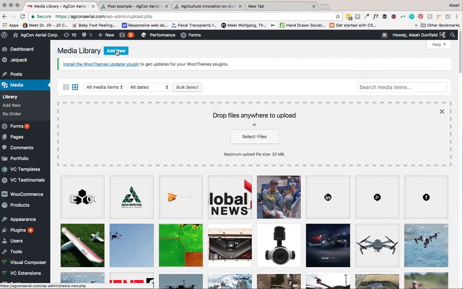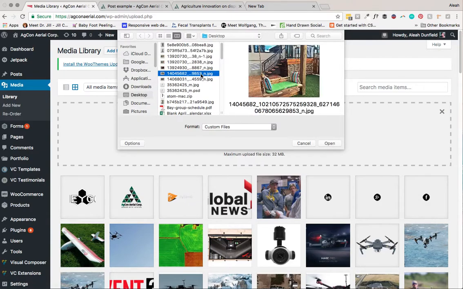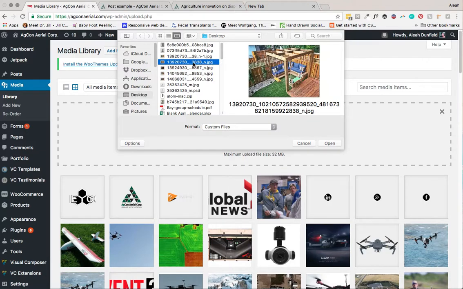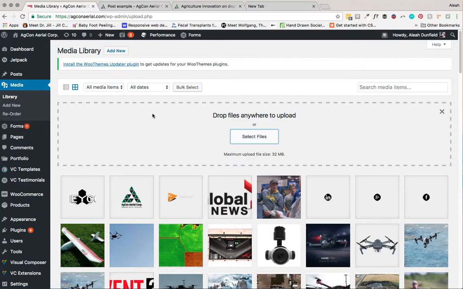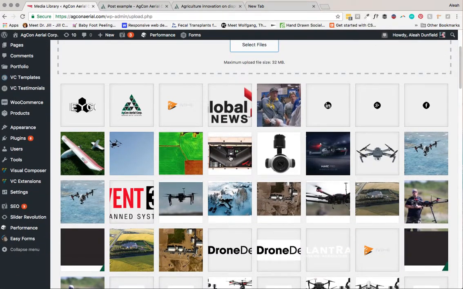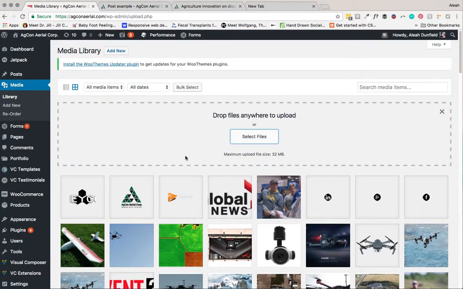We can also upload a bunch too. If I wanted to add new, I can drag and drop a bunch of files, or I can drag and drop just one file, or I can say select files. That way, if I wanted to upload this particular image, I could press that one image, or I can press a bunch of these images and then press open, and it would upload those. I'm not going to upload those, but I just wanted to show you how to upload any media. This can also work with your product images. If you wanted to do a bunch of products and you didn't want to go individually to upload them, you could go into your library and pick an image when you create that product. You could do that here.